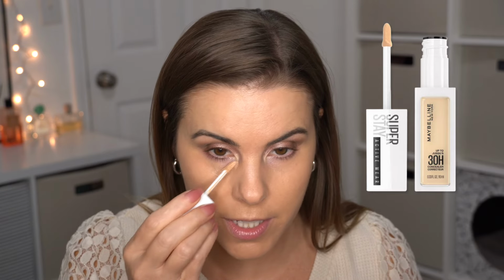I'm using the Maybelline Superstay Activewear Concealer. This is in shade 15. This is my favorite drugstore concealer.